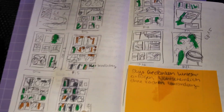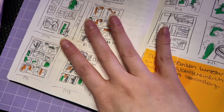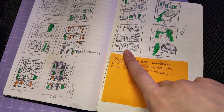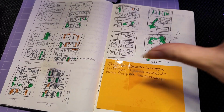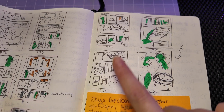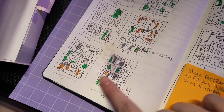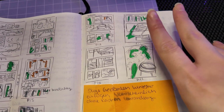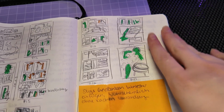Small update. I finished page 17, which is actually page 19, because I added 2 in the beginning of the chapter. But yeah, the last 4 pages for chapter 1 are the next I have to draw. And like I said in the last part of this vlog, I don't know if I can keep up with this whole episode publishing thing. Even though the 4 pages are easier than the last 3. The last 3 were full of dialogue and characters and 4 rows of panels. And these have 3 rows and way less interaction. It's basically just Skylar coming home and unwinding from the day. So, easier. I hope at least.